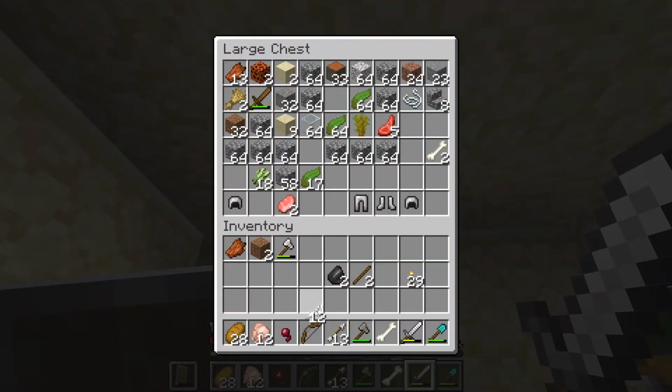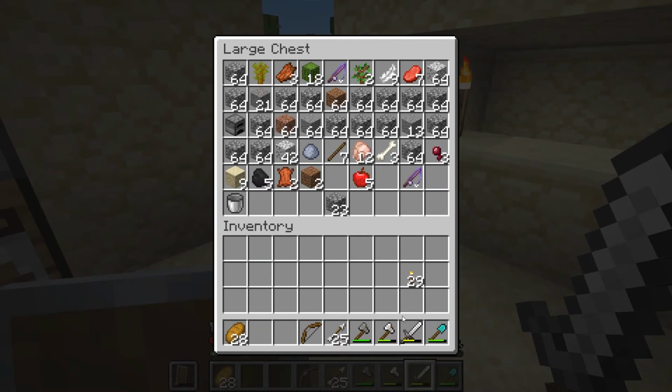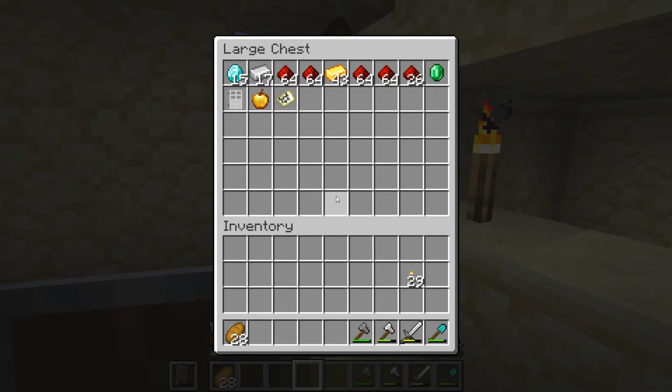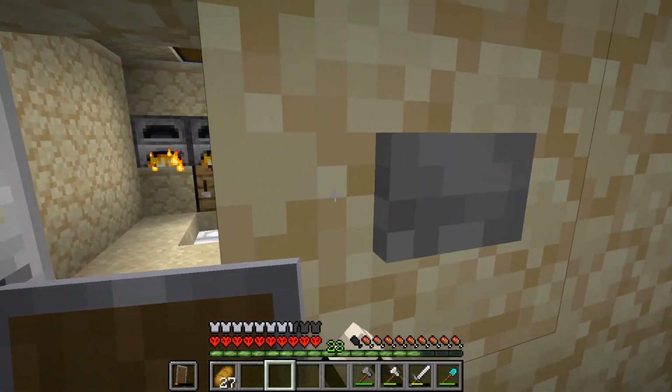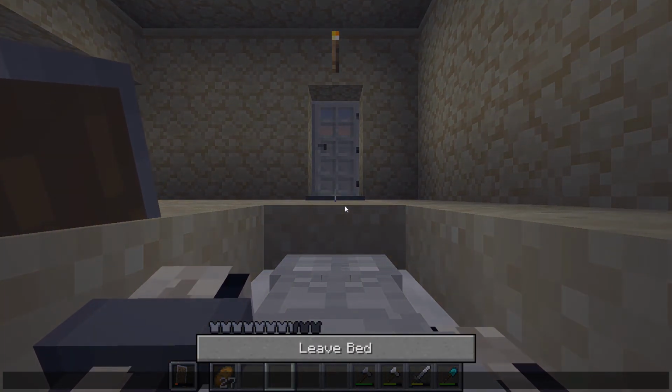I have some more feathers here. Well, I had one more here. And yeah, so let's go down with this as well. And the last thing that I'm gonna collect here is the food. But now it gets nice when I go to sleep. First thing we do when we join this server here.